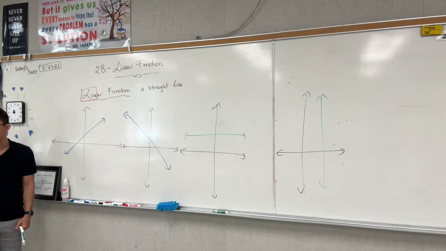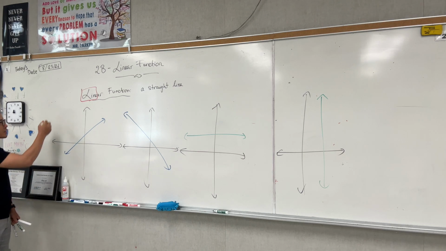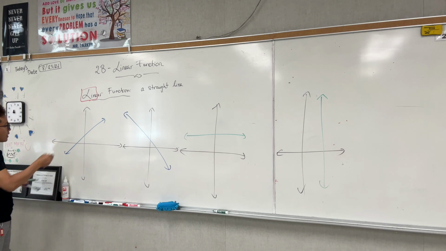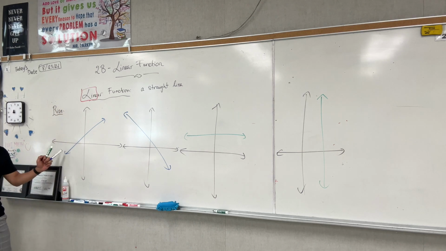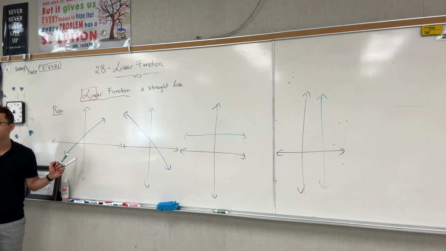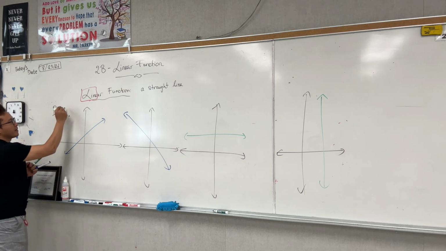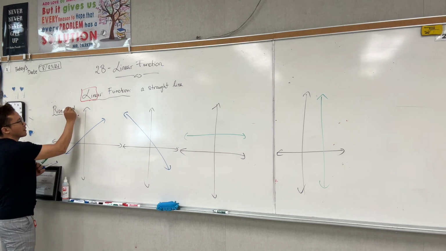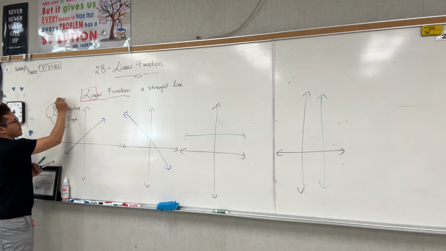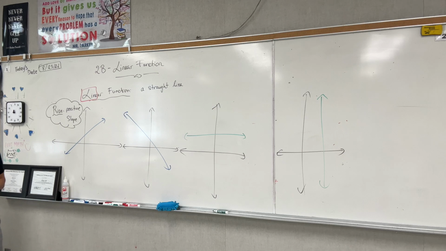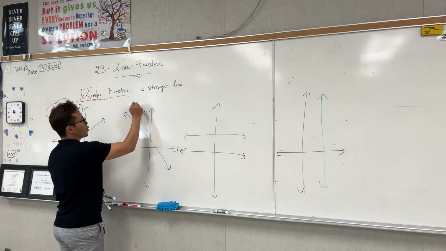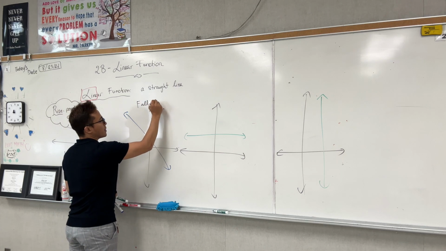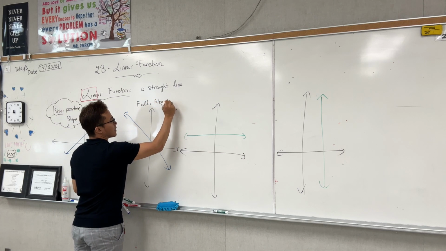You heard about slope as well, right? So this is rise. What type of slope do you think this one is? Positive slope, right? Positive slope. Oh, give Justin 1 point. Now, this one you can guess, right? Negative slope, very good. So when I say fall, it's going to be negative slope.